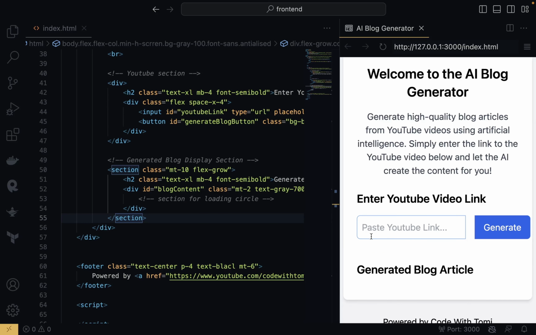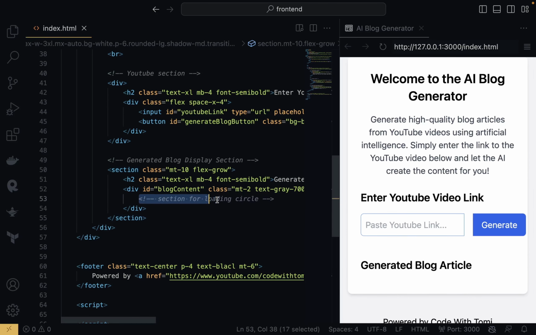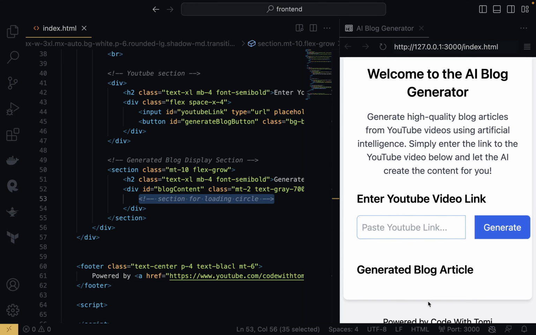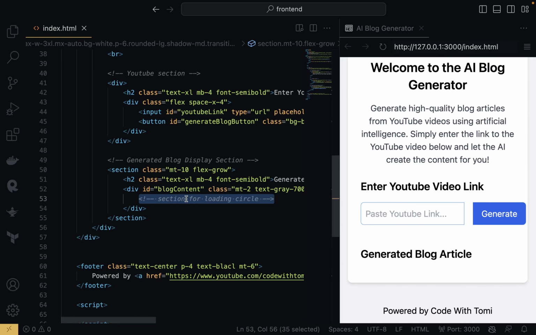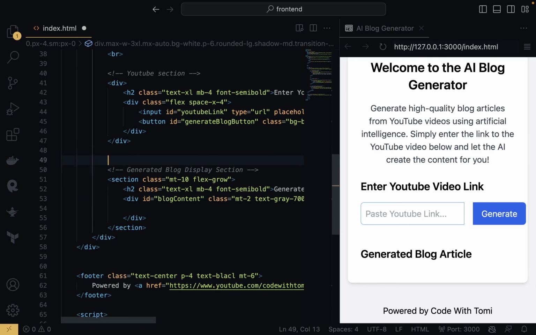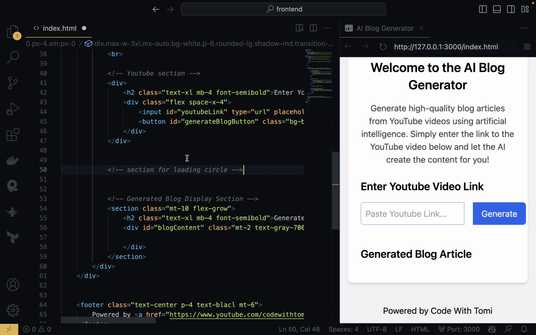Earlier I wanted to put that particular circle right here. As you can see, we had a comment that said section for loading circle. I was going to put it under this generate blog article, but now I think I'm just going to put it on top here, so the circle should be loading here. And yeah, we're going to do that. So I'm going to take this away from here, and I'm going to put it right before the generated blog display section.